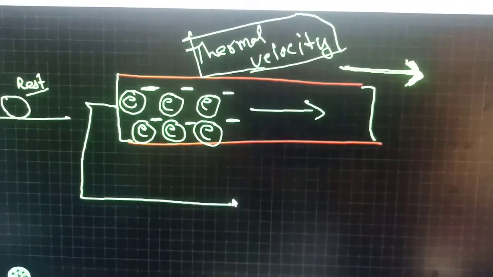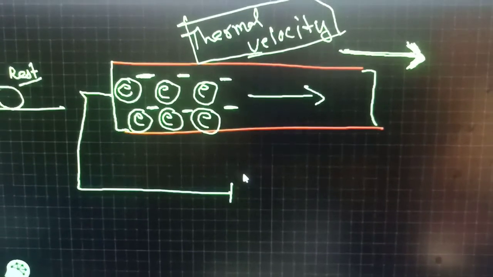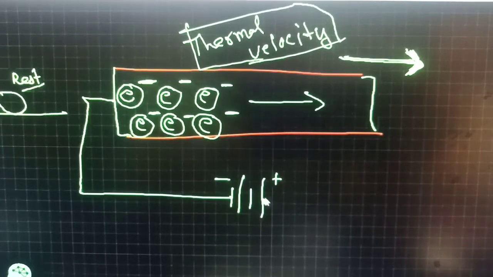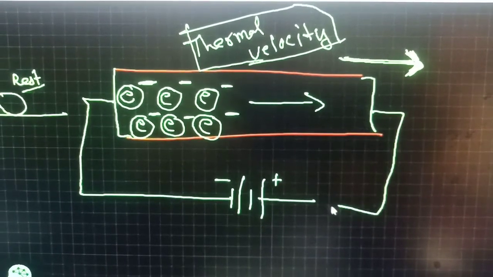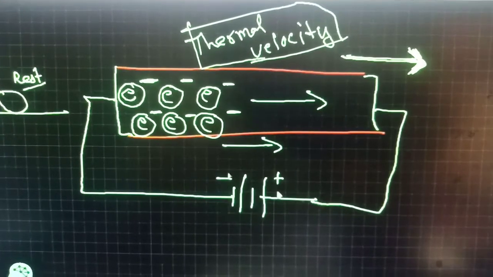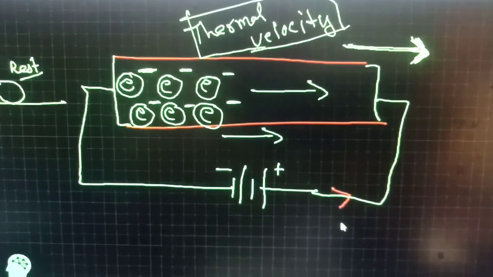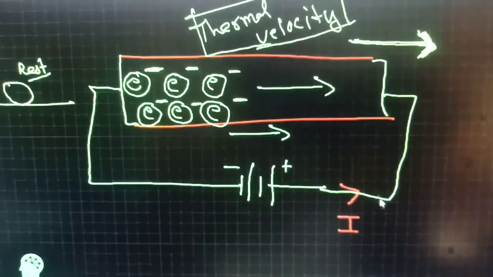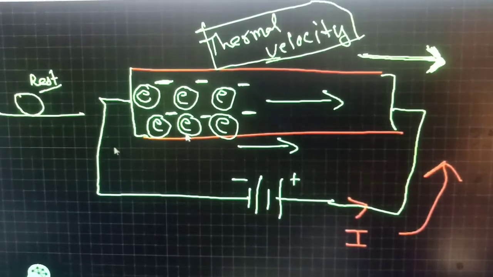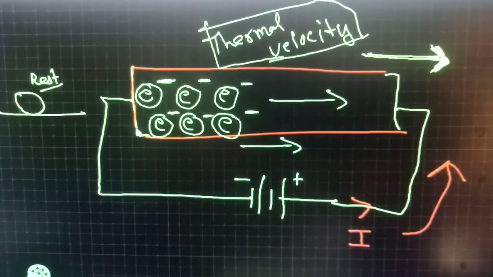Now for movement of these electrons from one place to another, we require some force, and this force is provided by an instrument that is called the cell. When we connect it with the cell, the conductor conducts electricity. The electrons start flowing from negative to positive, and as we have learned in the other classes, the conventional current flows in the opposite direction. The direction of current is always opposite to the direction of electrons in the conductor.